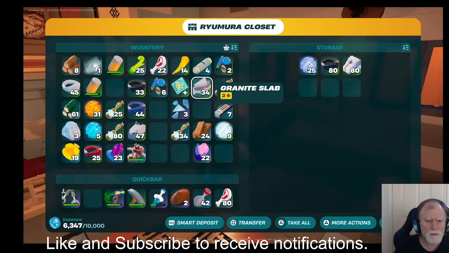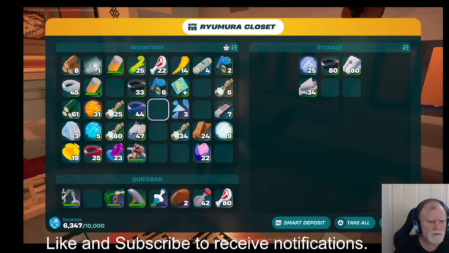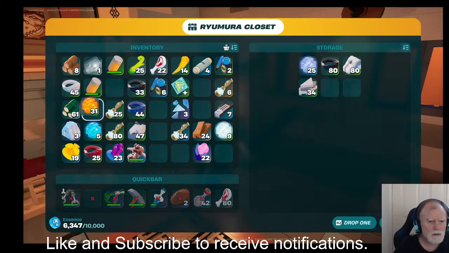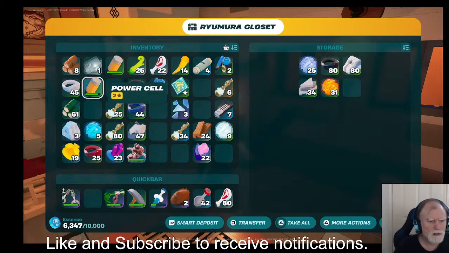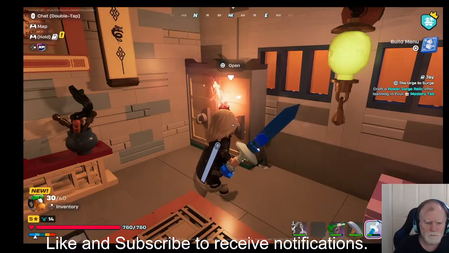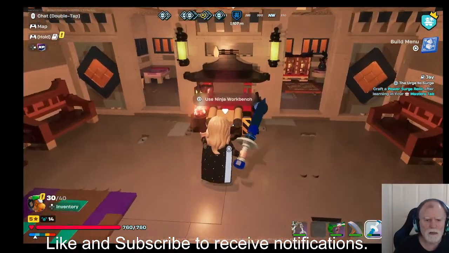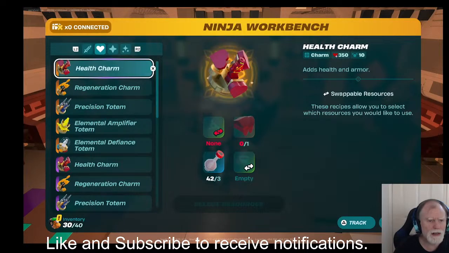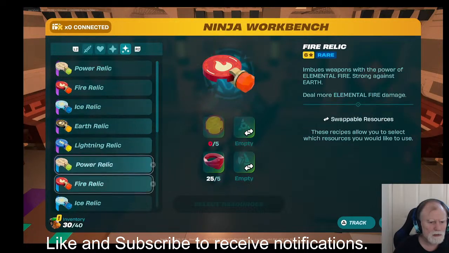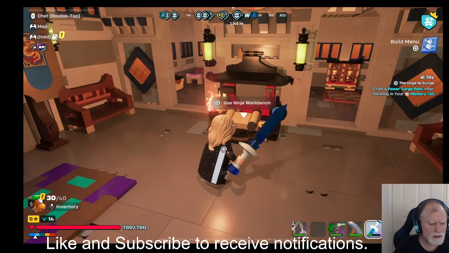So, just emptying my pockets a little bit to give us a bit more space when we go out and do stuff. Don't need any of the earth stuff just yet, so we'll leave all that in there. So, for the thing we need to make, which was the relic, we now are just short on the lightning energy. So let's go and see if we can get some of that.